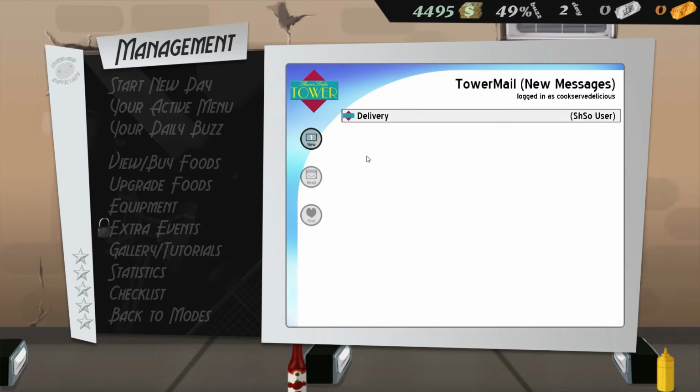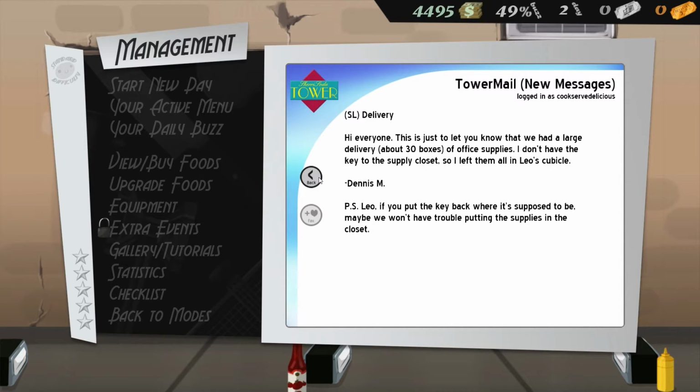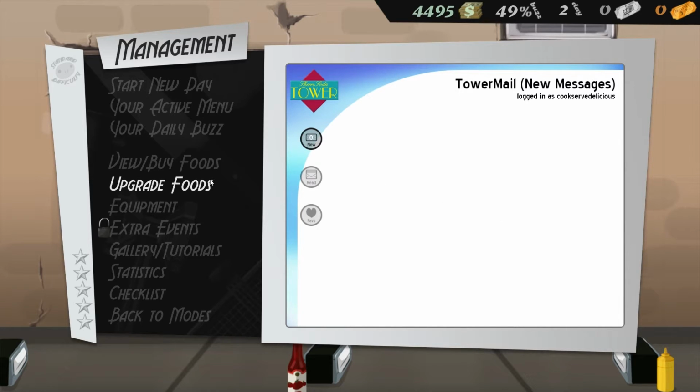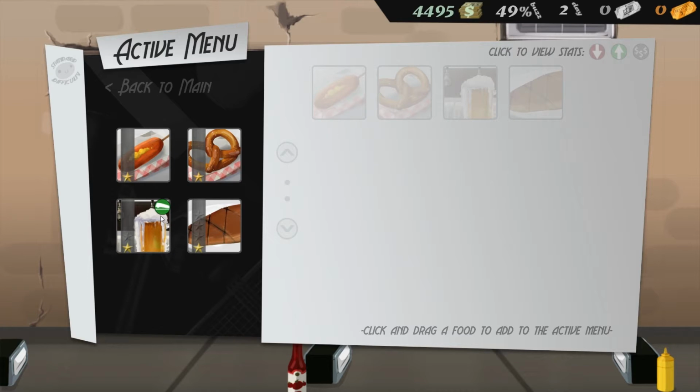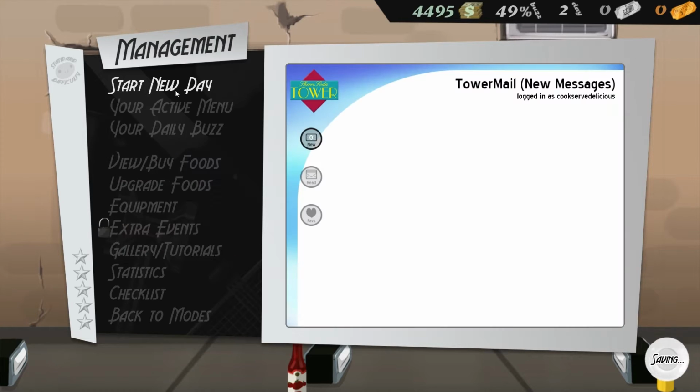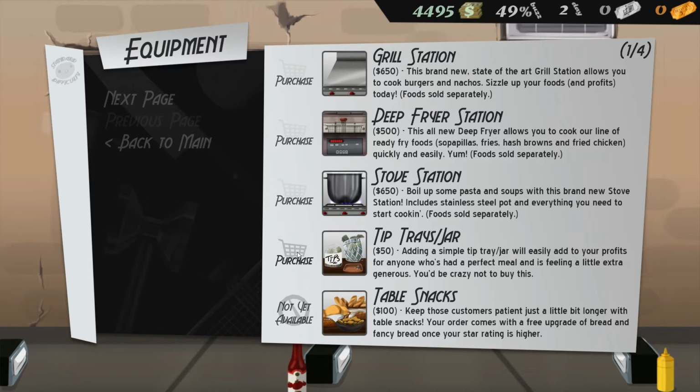Okay. So, delivery. Hi, everyone. This lets you know that we have a large delivery of office supplies. And keep it sly. Okay, so that's spam. Some of the spam is actually kind of entertaining. But we'll get to that later. So, first off, let's go back to the active menu. These are the 4 that we have, and we're going to go to equipment. We're going to purchase a tip jar. Click to confirm. Oh, yes.